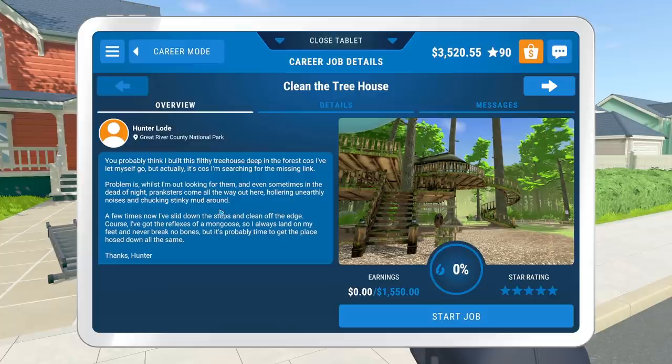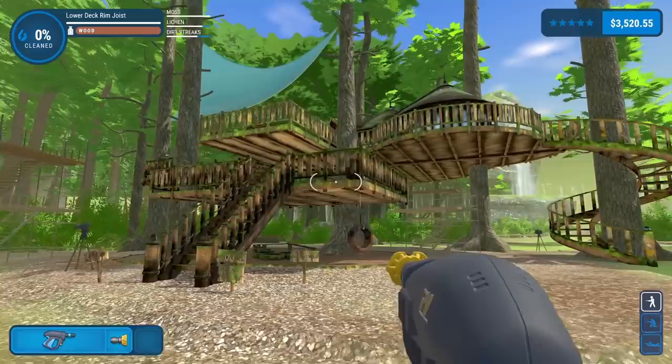You sure that's mud, mate? I do not get paid enough to do this. Well, I guess I do. 1,500 quid. To clean poo off of a treehouse. It's not too bad, is it? Holy... Are you kidding me? How big is this?